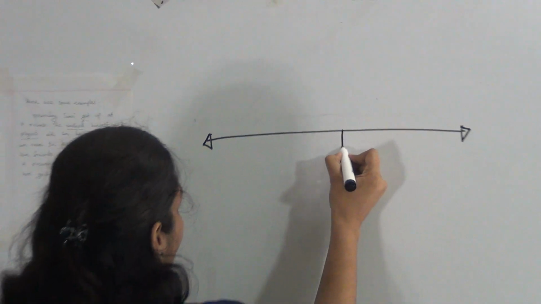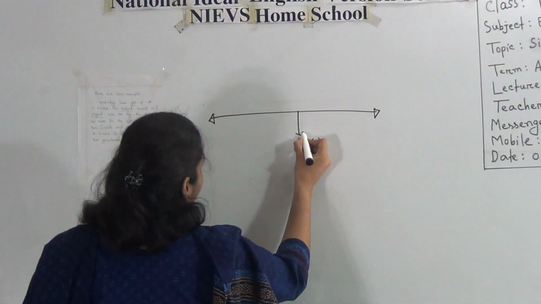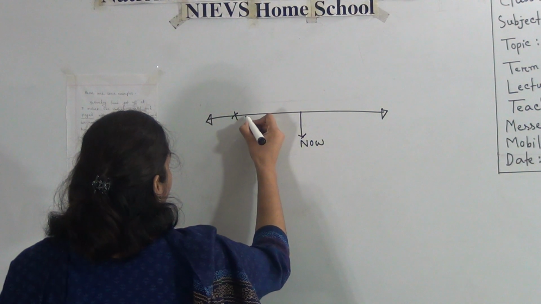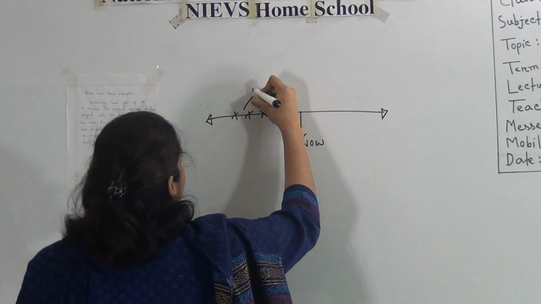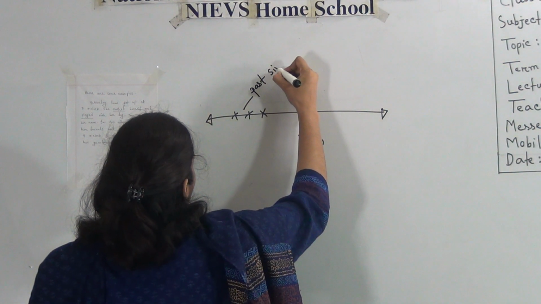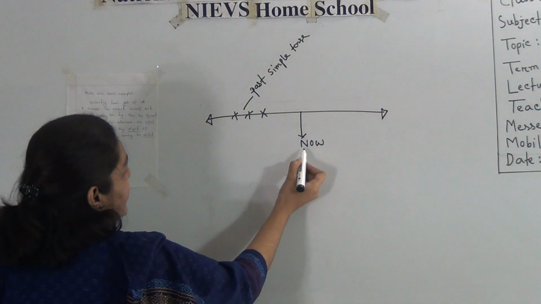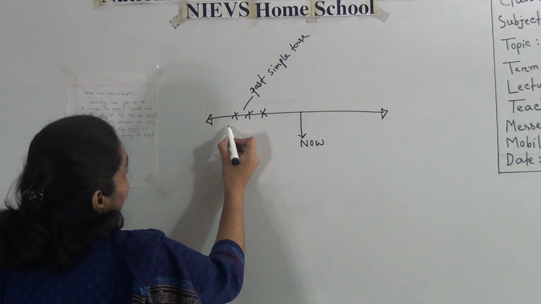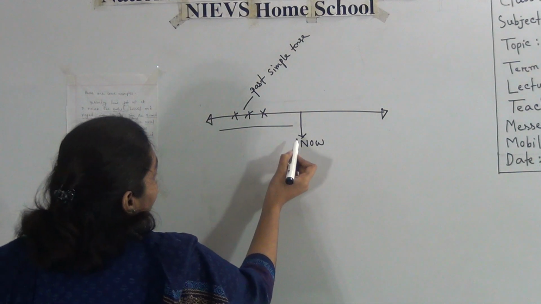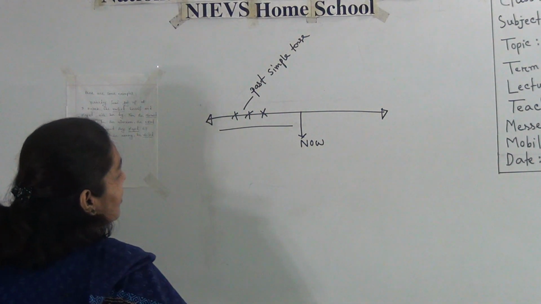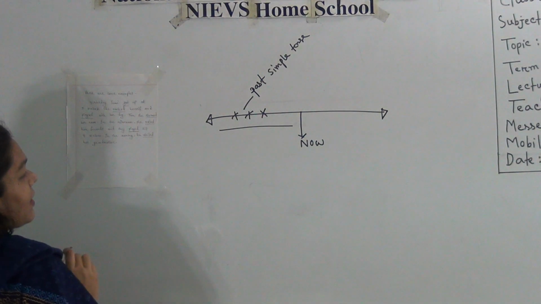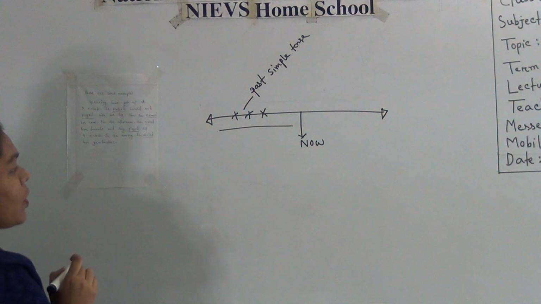Students, I am showing you a timeline on the board. Follow me. It is now. Now means present. It is a past simple tense. Here we see now. Okay, students, everything before now is in the past. So from it we can easily get an answer. We can say, what is simple past tense?